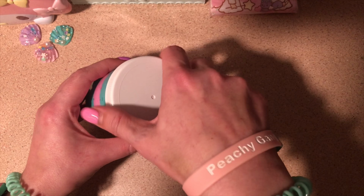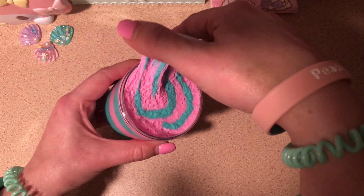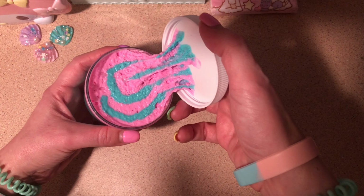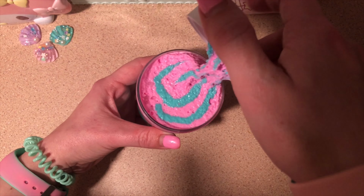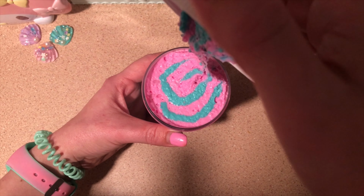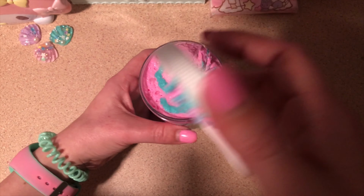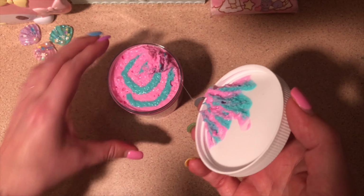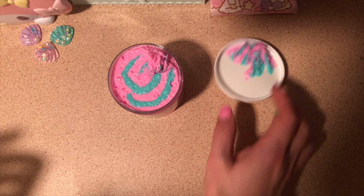So we're gonna open it up and see if the swirl I created on top is still there. Ooh, you guys, it kind of is. Okay, so I overfilled just a tiny bit, no leakage. It just messed up. Oh my gosh, you guys, the scent on this. Okay, so because originally this was gonna be my mermaid slime, it is scented. It's scented mermaid munchies. Oh, you guys, it smells so good and fresh.